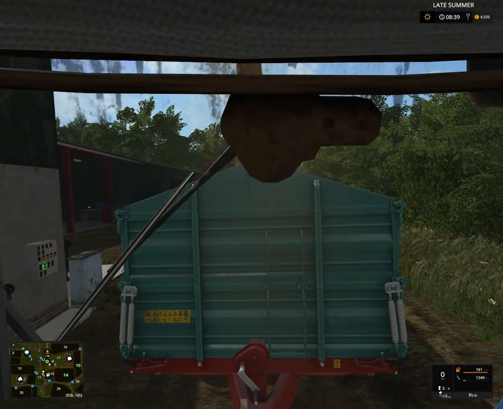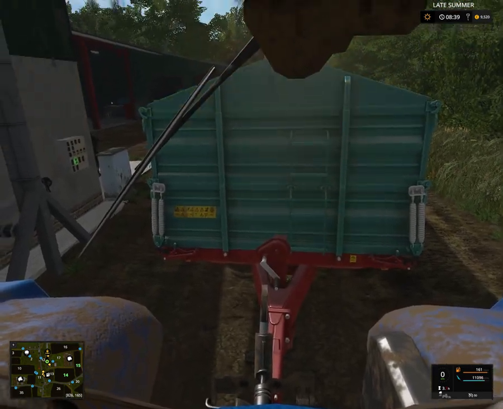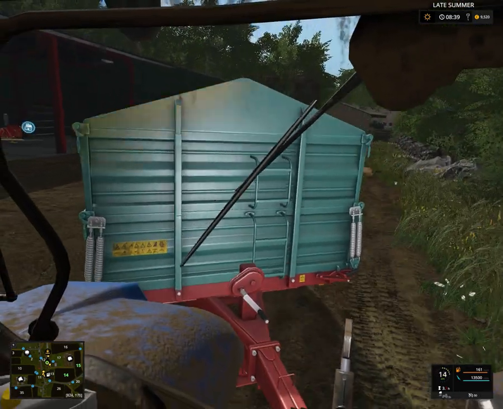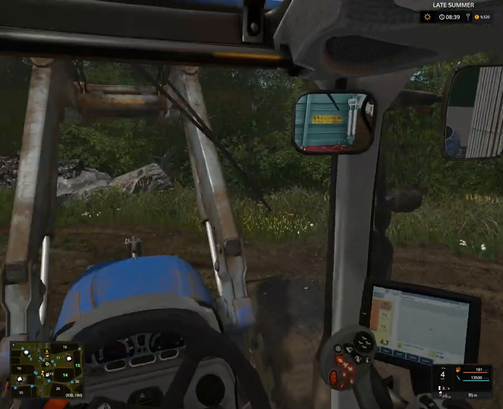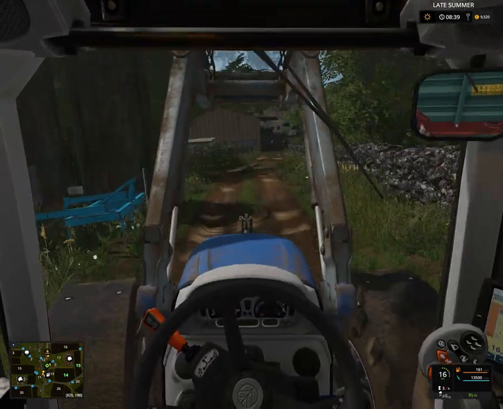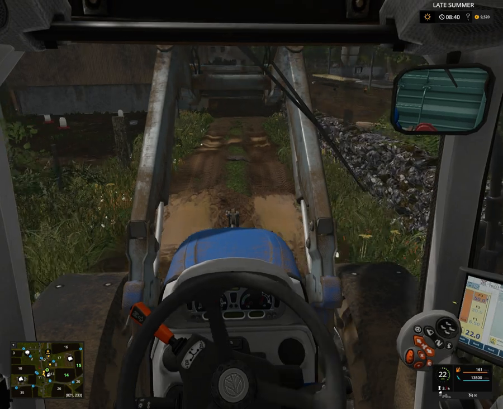Wheat. We'll do another load of wheat. It's funny, the animation goes straight through the trailer. It does fill up, so it's good. I go sell this and buy a bucket. Because I don't think we own one bucket, so I should go buy it.